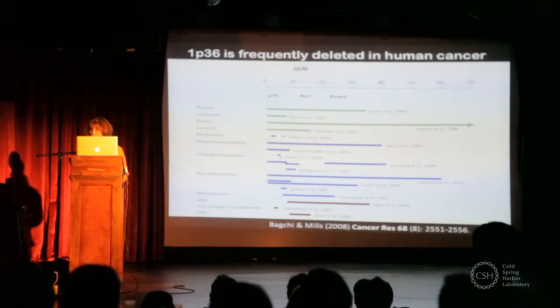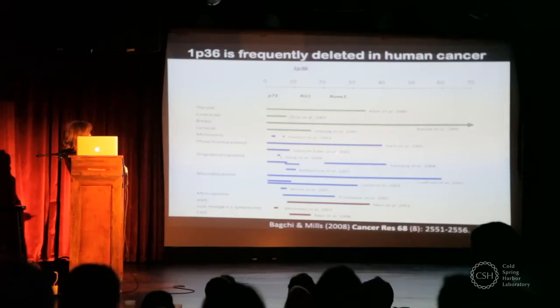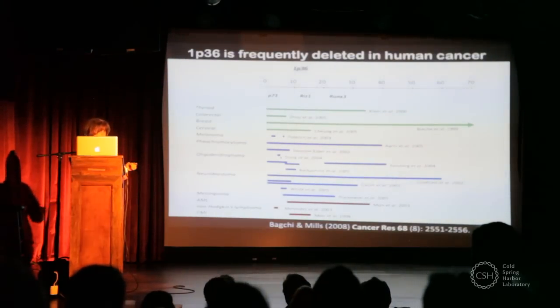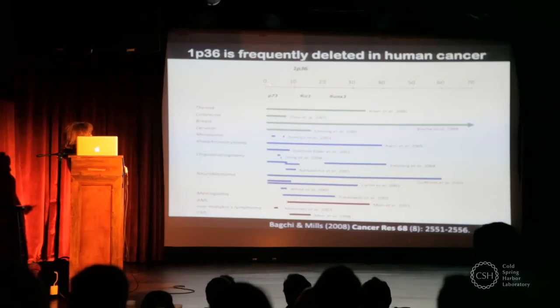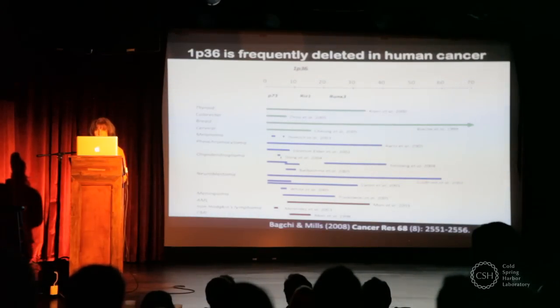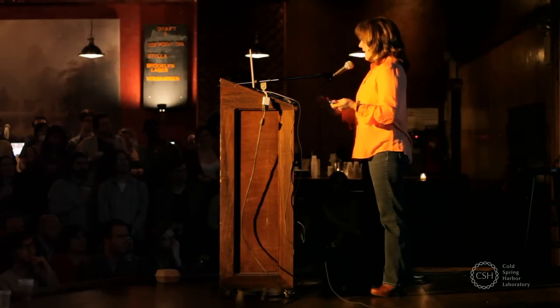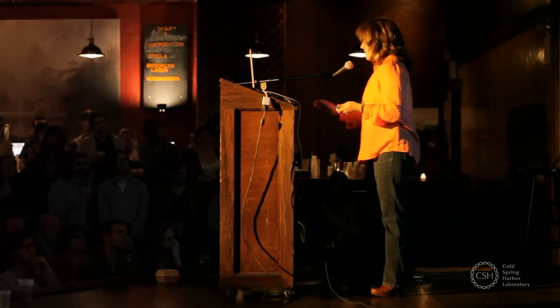However, it was really, really hard to pinpoint. If you line up all these different deletions in these different cancers, it wasn't as if there was a single region that would pinpoint the gene responsible. Because what I didn't mention is there are hundreds and hundreds of genes along the short arm of human chromosome 1 in the 1p36 region. And so we really needed a way to say, okay, where is the tumor suppressor? It was not at all clear in the literature.